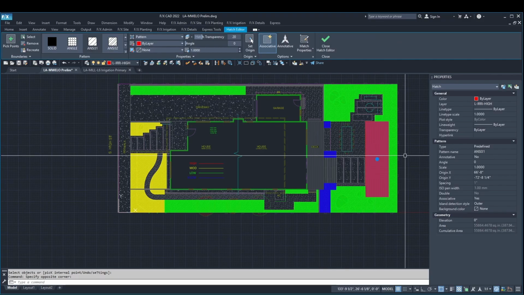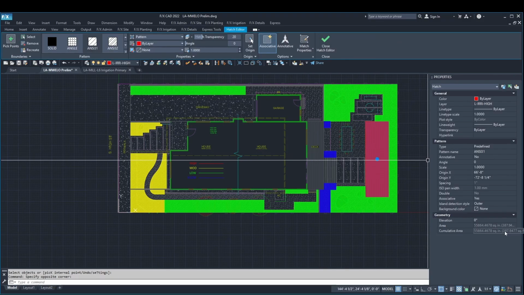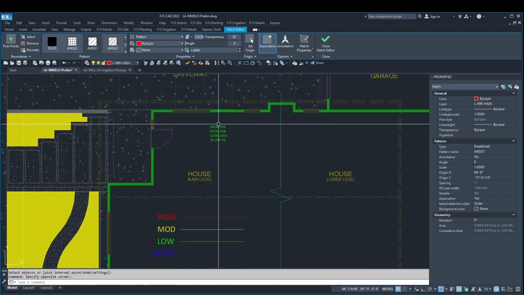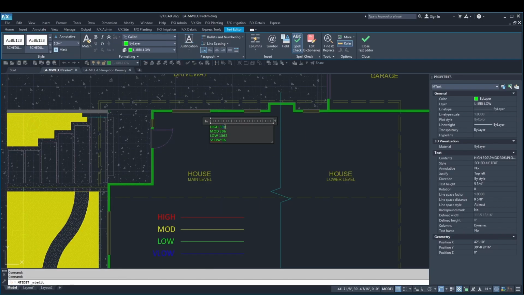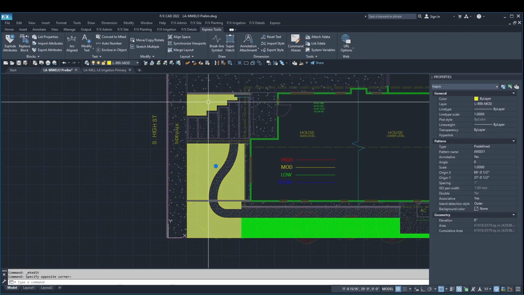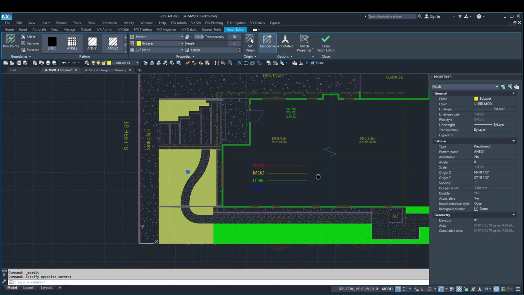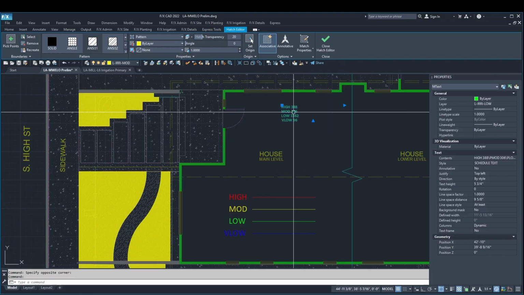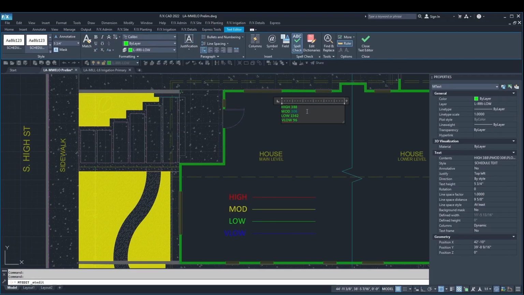So we have our high, that's 387.9. We're going to round that to irrigate, and we have our moderate is 429.